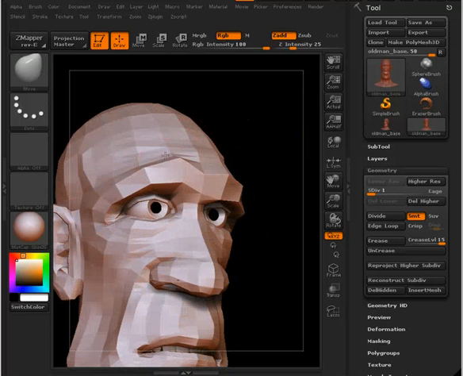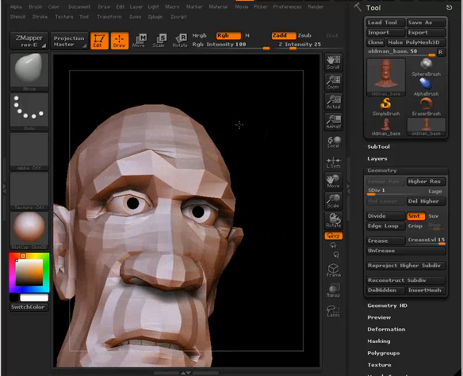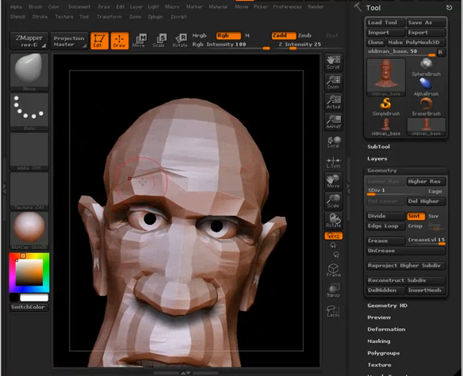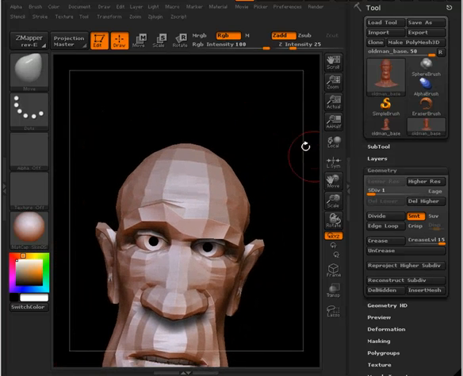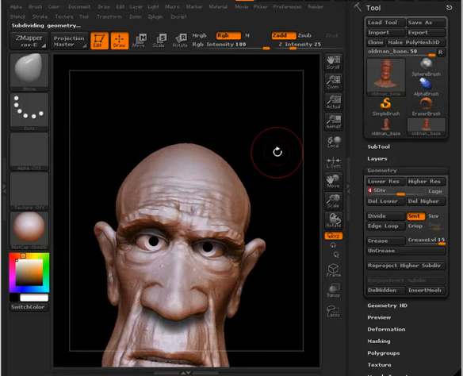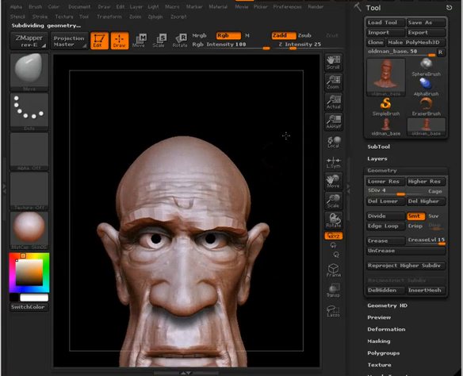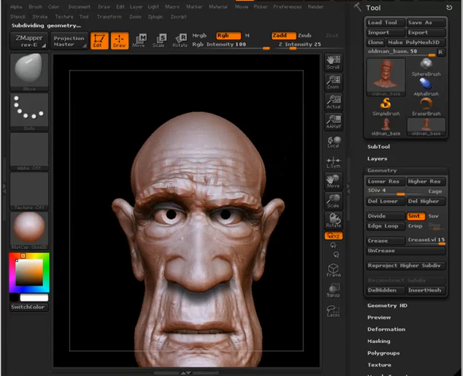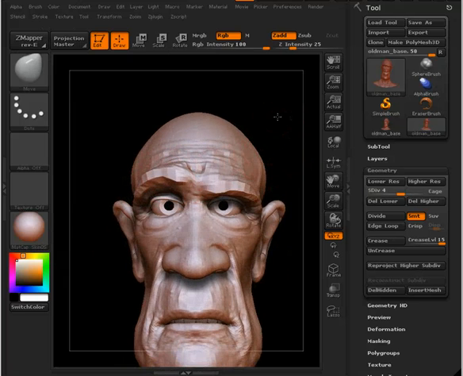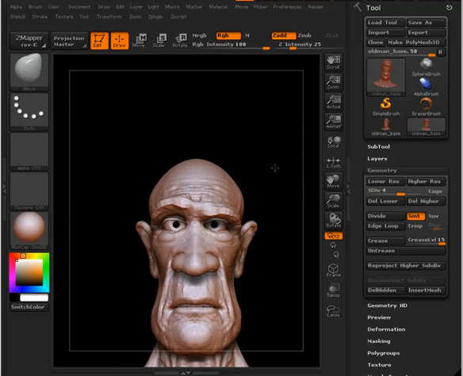So I'm going to bring this up, and let's do it uniformly all the way around. You can work your way up your subdivisions and see how that looks. Continue to move it up. Okay, something like that for that side.